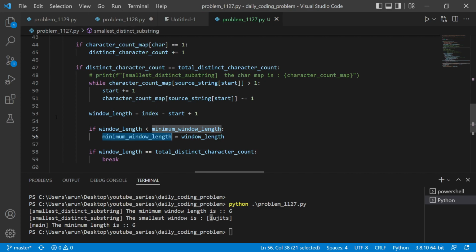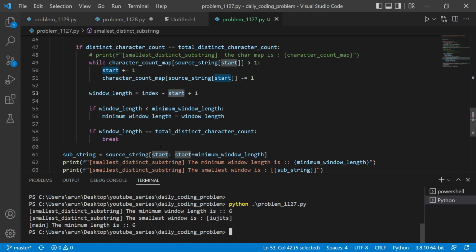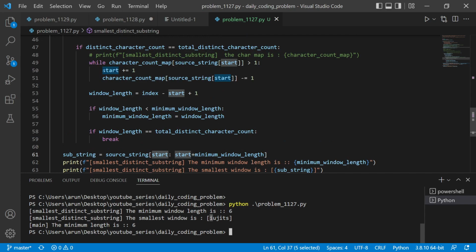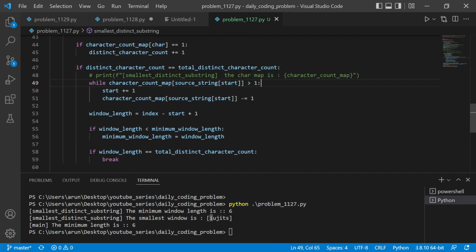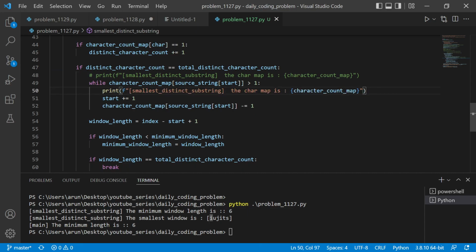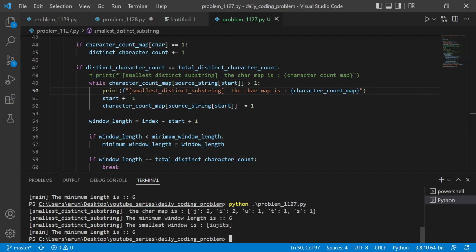Okay, so if our logic that start is, I'm assuming start did not move, no, because start is supposed to, from start this should have been 2, that way we would not have got I. So I think start is not getting incremented. Why is that not happening? Let's print it out, right? Let's print it out in every iteration of our while loop. That way we would be able to trace what we are missing. So we have this, we are going to print it now. So the character, okay, it's only called once, right?